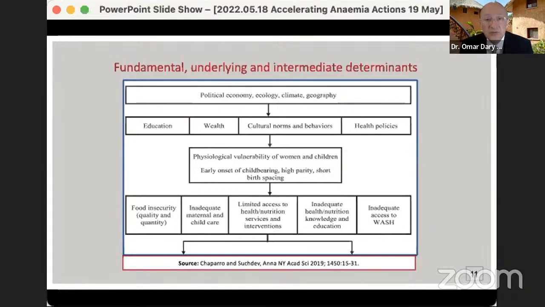Finally, it is important to understand how the different conditions of the environment are determining the genetic traits and the biomarker values of each specific context. The phrase, one size does not fit all, is applicable both to the selection of the interventions as well as for the interpretation of the epidemiological data.